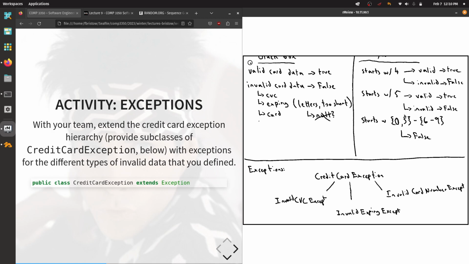I personally don't think I would go as far as making exception classes for Visa and MasterCard to correspond with this. It's reasonable. You might want to say, it looks like you're entering a MasterCard, but it's not valid as a MasterCard. And that would be reasonable to then extend, like invalid MasterCard card number exception, and yeah, have exception names that are 3 miles long. But I don't think I would go to that extent at this point.